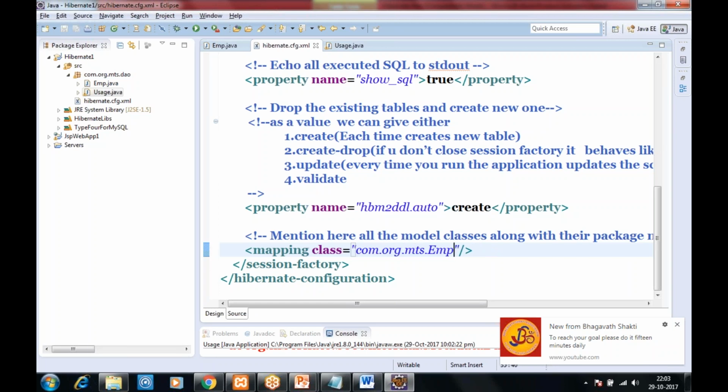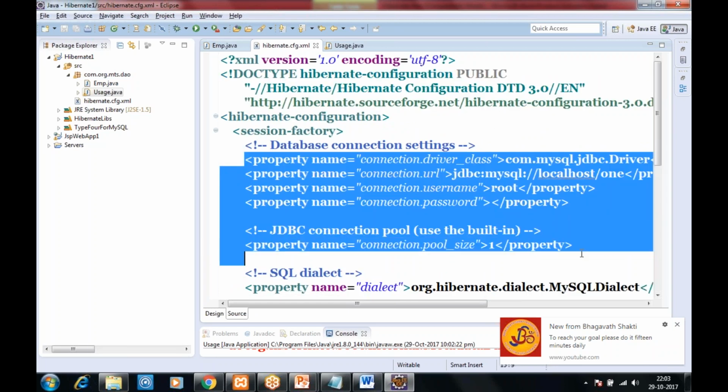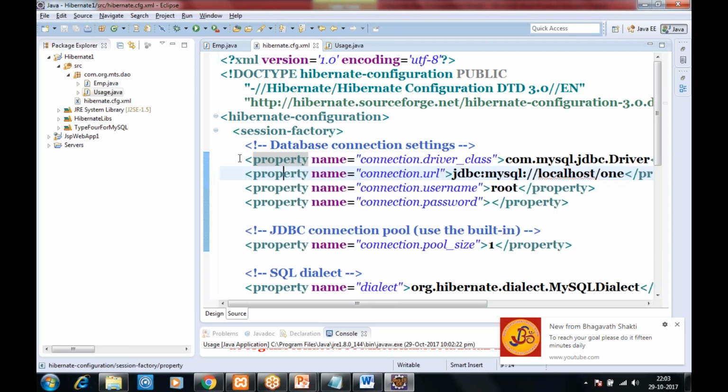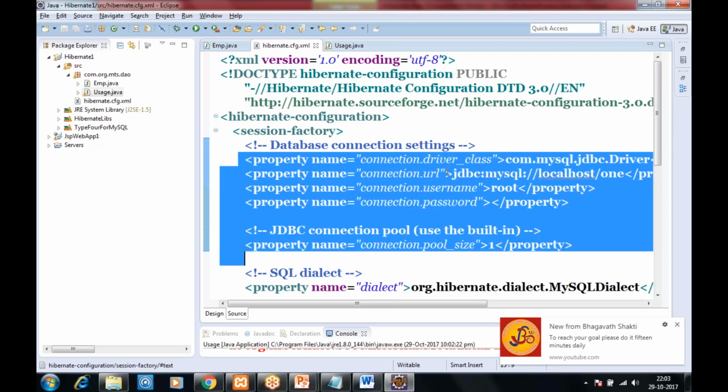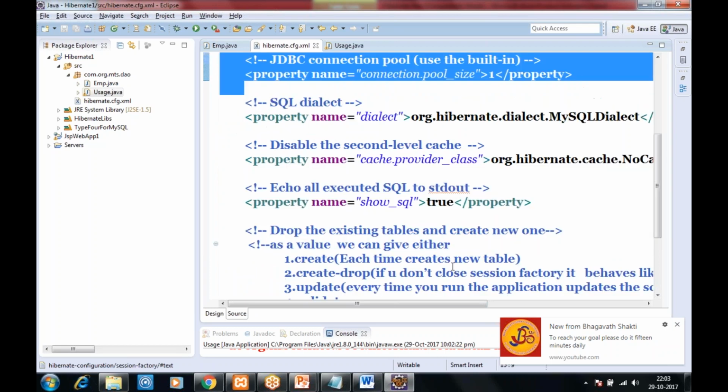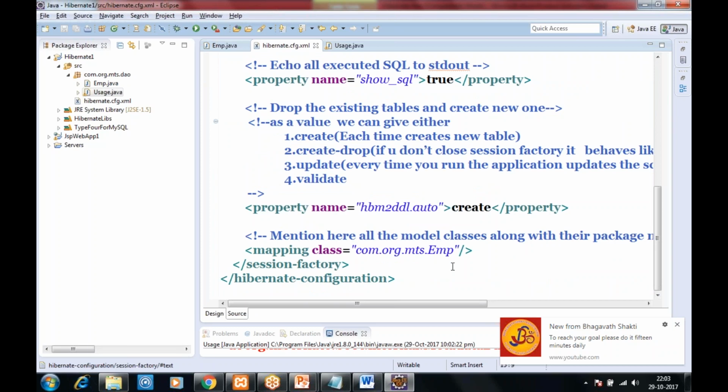In the configuration file, along with these properties like URL, driver name, username, password, pool size, dialect, show SQL, etc. that we have given, we have to give another element called mapping.